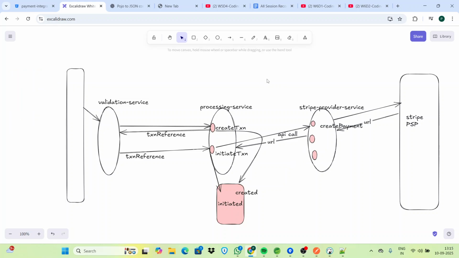Yes, after receiving the URL, that means the transaction is initiated.